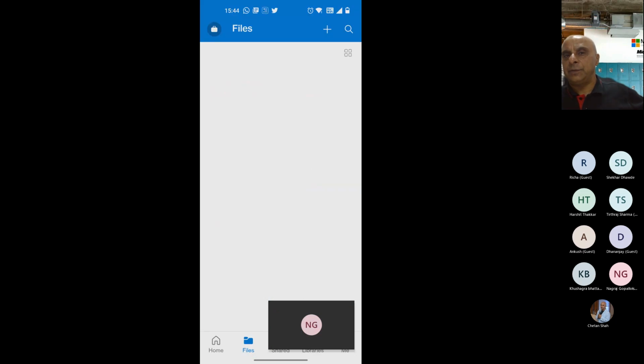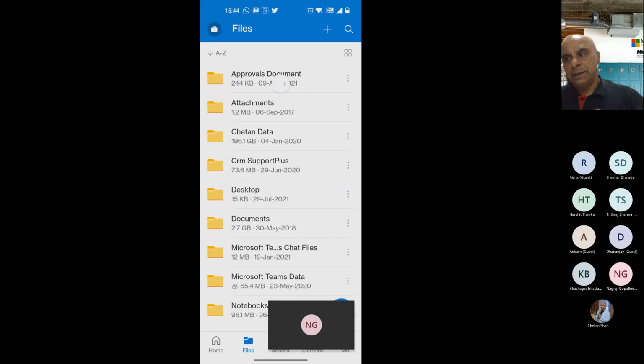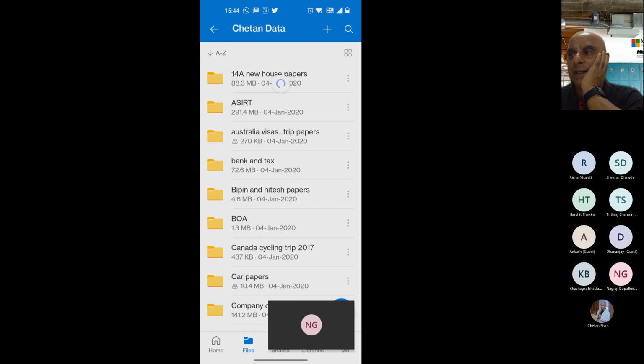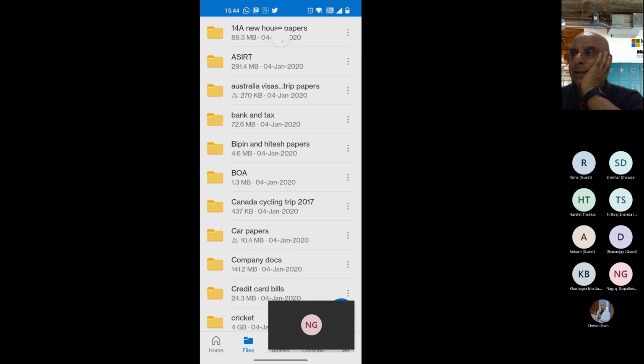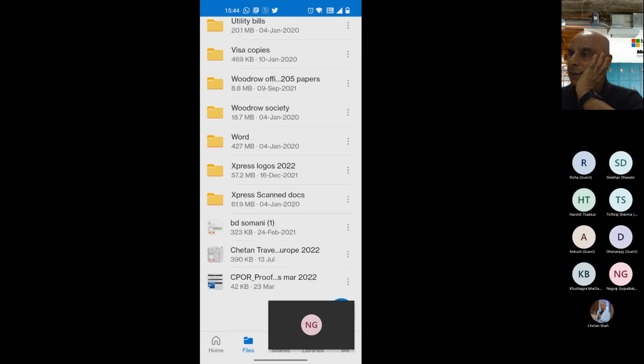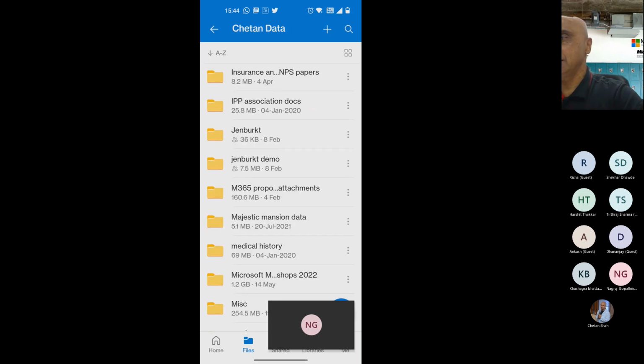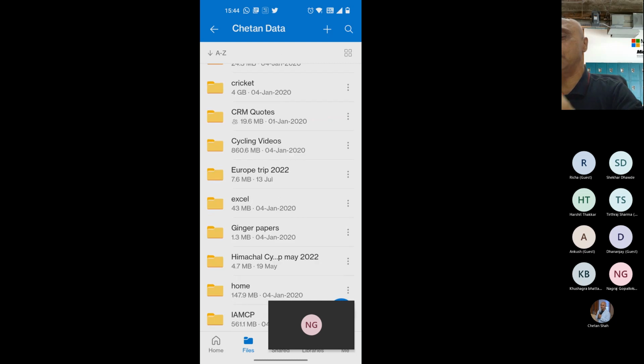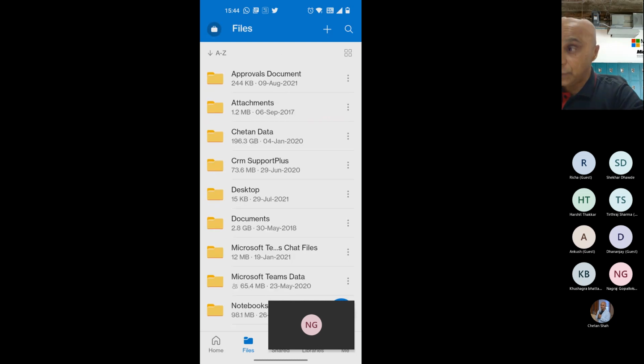I have opened my OneDrive app on my Android PC. All my data that I have on my Windows PC is available to me on my Android system. I can be sitting with my mobile phone anywhere in the world, it doesn't matter. I have access to my personal data wherever I want, all 200 GB of it.